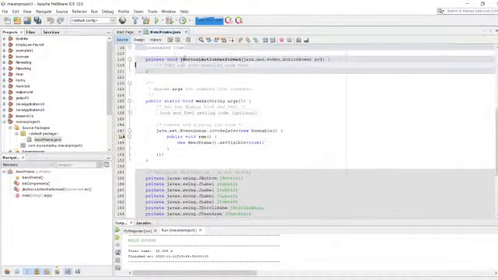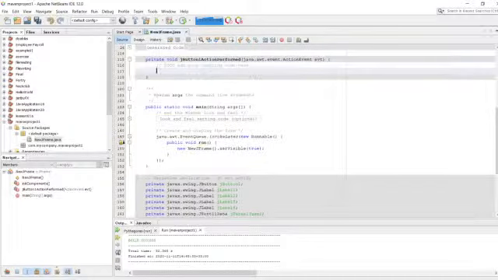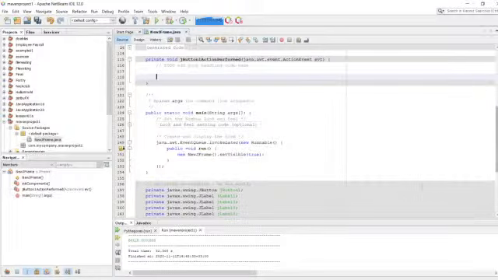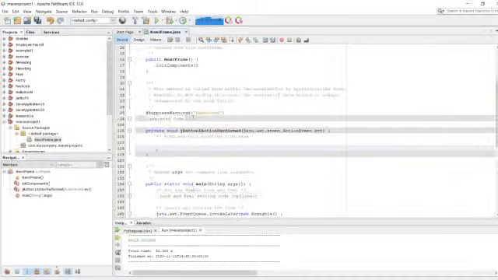On the code, I'll see it's written jButton1 action performed. Because you just want to write some code to see how it functions, I can show you by writing a very simple line.